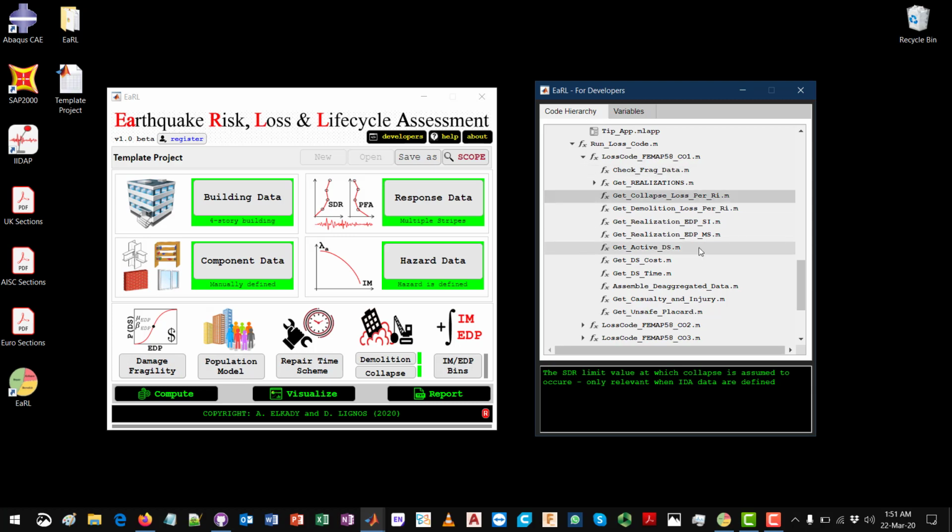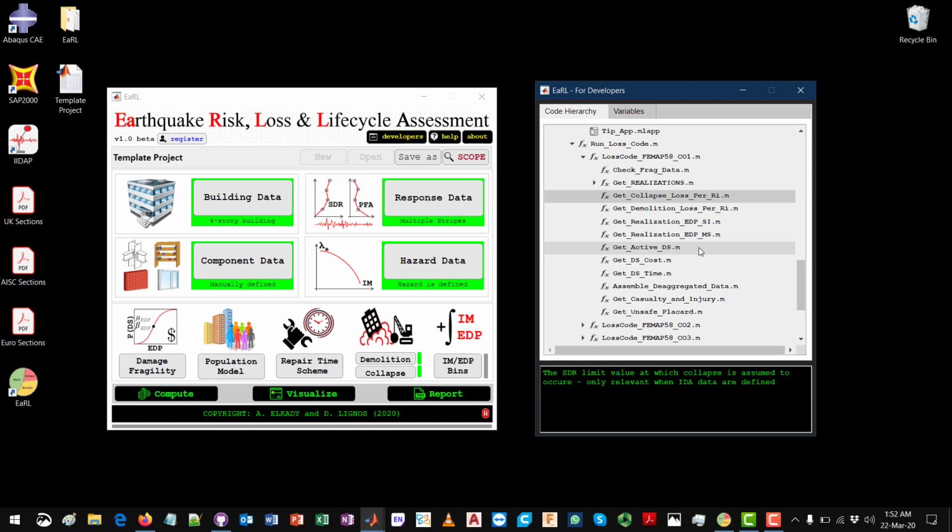But at this stage, I believe it's very straightforward to understand the basic code base of EaRL. The code is well organized, so it shouldn't be very complex to navigate through it and modify things.